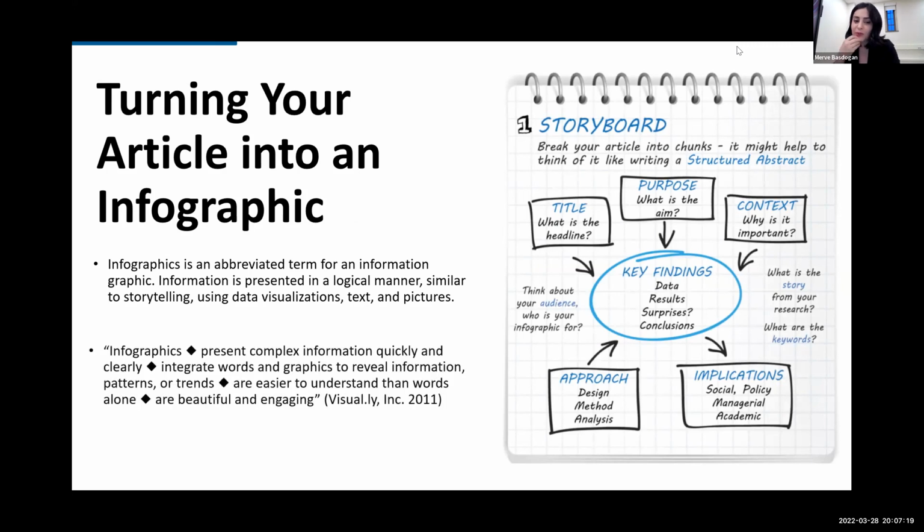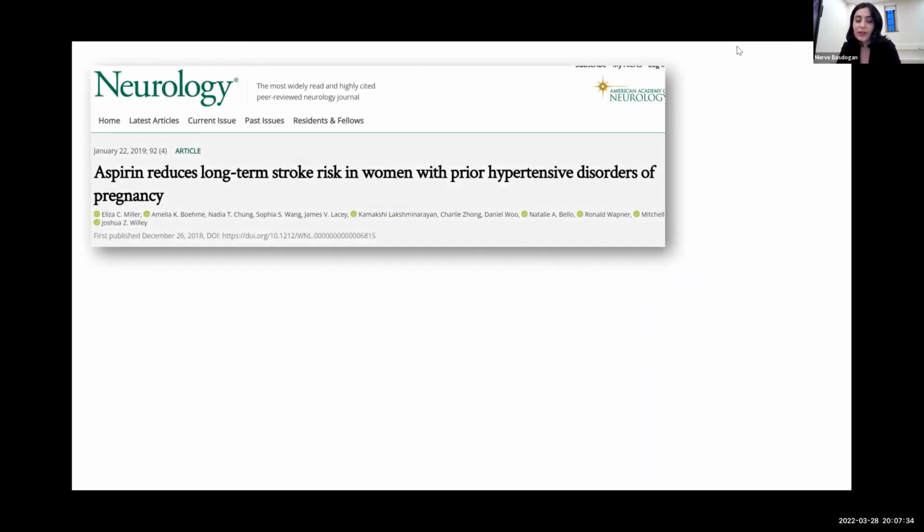So it helps you present big information quickly and efficiently to the audience. You can highlight or summarize that information based on your purpose and guide the attention of the reader. For instance, this is an article I randomly chose from neurology. Normally it is a very long article with a lot of terminology. If you are someone outside of the field, it might be difficult to understand that message.